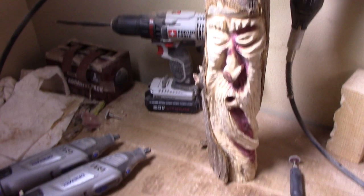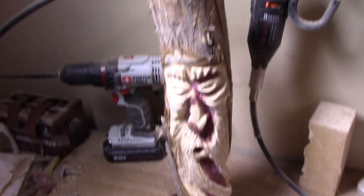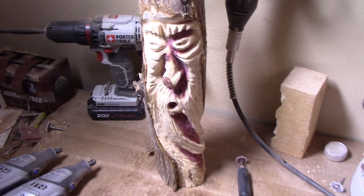I just finished my first ever big piece, although it's not completely done. It's out of this red cedar, so you can see there's red cedar in the middle, and you can see it popping out through the guy. He's got all these purple red streaks. Anyway, he came out pretty cool. I haven't signed him yet, and I don't know if I should stain him. I don't really want to kill that color, but maybe I'll just put oil on it or something, or leave it. I don't know.